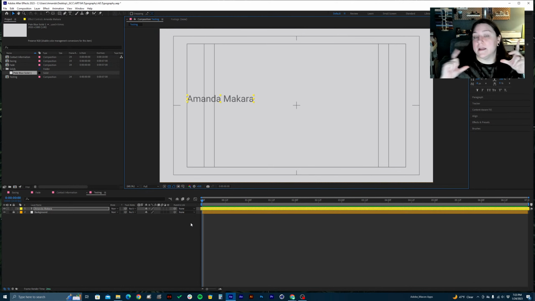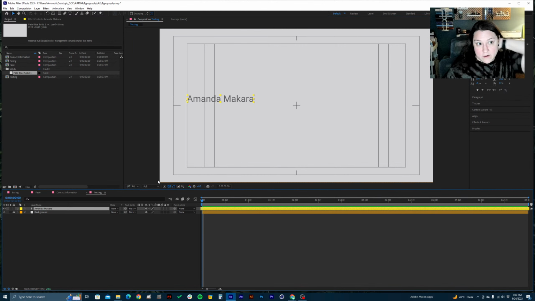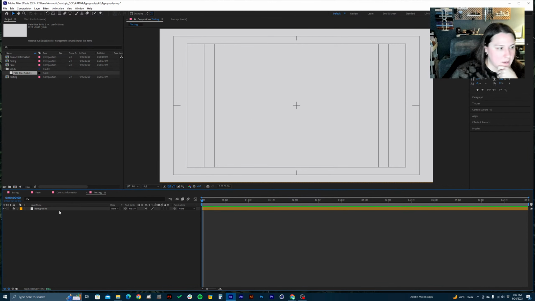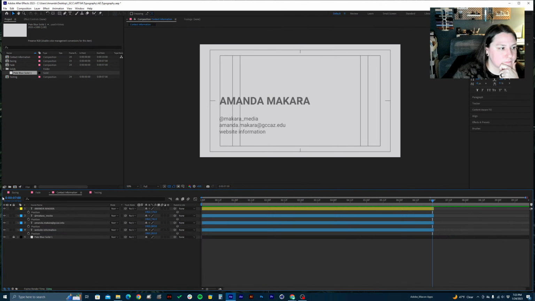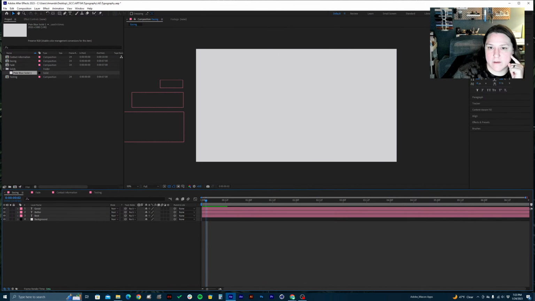But we definitely want to make sure we're fit up to 100%, and that will make sure that you're seeing your entire frame and not just a zoomed view, because this 100% means how zoomed in it is compared to how it would be on a screen. It would fit across my entire screen. So just make sure you're working in the fit view and not zoomed in, because then you'll render, and what you'll notice is there's black bars at the top and the bottom or on the sides. I'm sure we'll come into that a couple times this semester, so just something to be aware of.